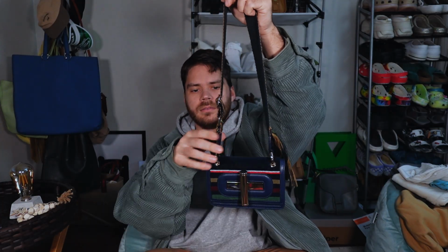Not something that you see really every day here, because you really can't get this bag here. You have to get it shipped from somewhere over in the Europe area, and I just think that this bag is just absolutely stunning. It has definitely become one of my favorite ones. Just something about the giant turn lock, which I just think is so funny and cool. And it's just so smooth like butter. The leather is actually phenomenal on this bag. I really can't say enough good things about it.